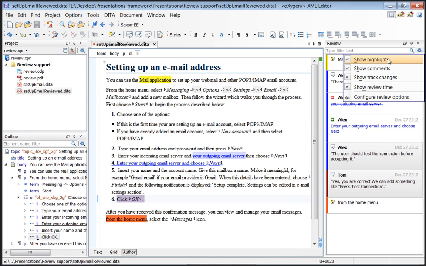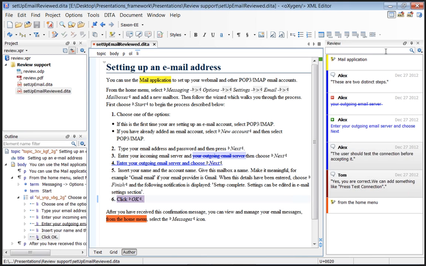The top of the view is reserved for search criteria. By default, there are 3 predefined search filters. You can choose to show the highlights, or the comments, or the track changes, but you also have a search text field in which you can enter any custom search criteria.